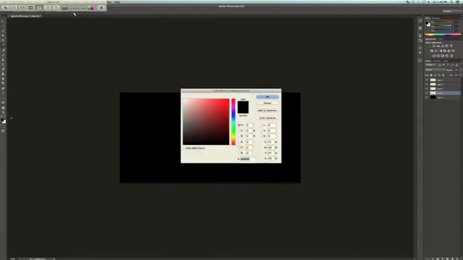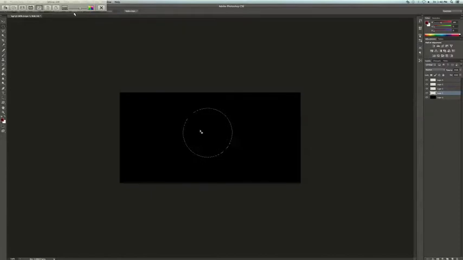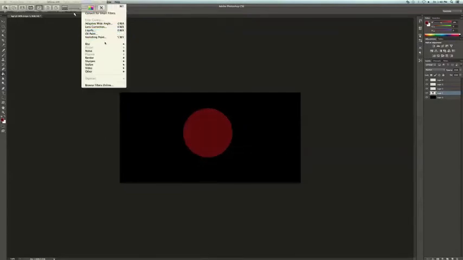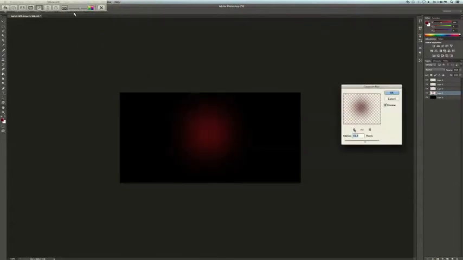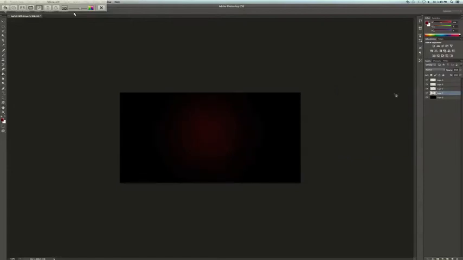And you go ahead and change the color to whatever you like. As you know, I'm a fan of this dark red color. I'm going to go ahead and fill it on one of my empty layers. I'm going to Command D and go to Filter, Blur, Gaussian Blur. I'm going to zoom out to 100% so that I can see the whole thing and turn it up till it's barely visible. So that gets you away from the banding.